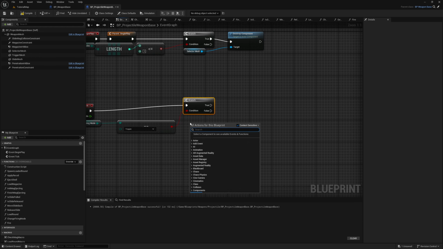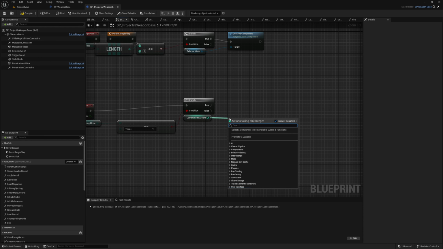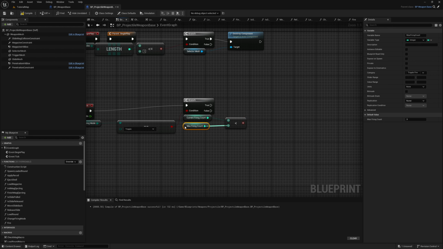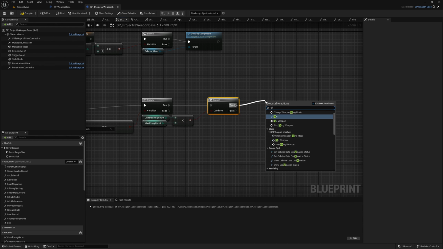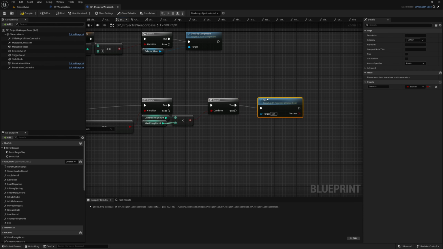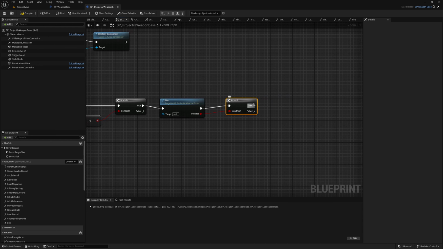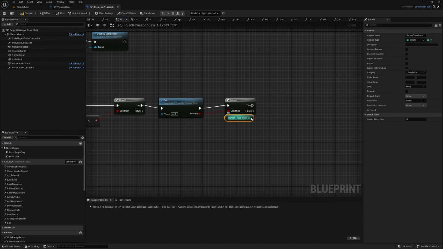If it is, we want to check if our current firing count is less than our max firing count. If it's true, we want to fire. And if this is also true, meaning the weapon has fired, we want to increment our current firing count by 1.